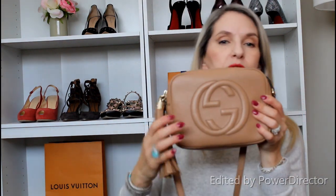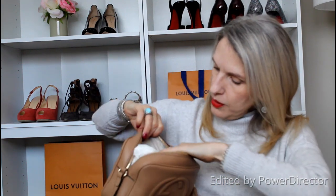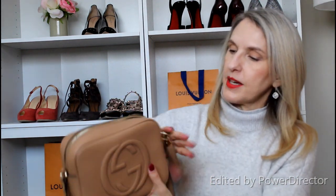Next I have my Gucci — this is my only Gucci bag. It is the Soho Disco bag — camera bag shape — and even though it is tiny it has a ton of room inside because it opens up really nice and wide. There's one pocket in the front and one larger pocket in the back where I keep my authenticity cards. With the zipper coming down the side you can open it up quite a bit. I can fit my full-size wallet, my phone, and quite a few things.